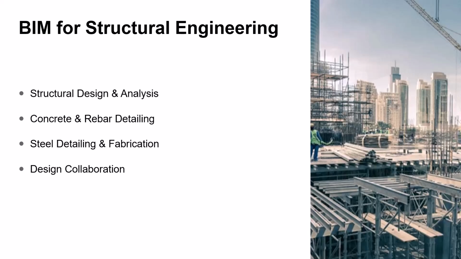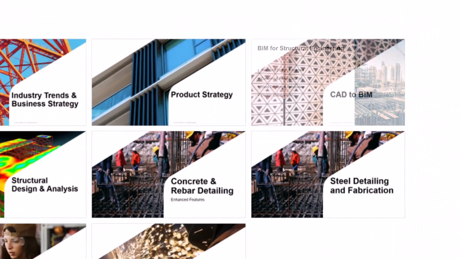So now we have seen how workflows evolve from CAD to BIM, so let's take a closer look at how this transformation impacts specific areas of structural engineering. So we will go step by step through the main domains where BIM makes the biggest difference: design and analysis, detailing for concrete and rebar, steel fabrication, and finally design collaboration across the stakeholders.